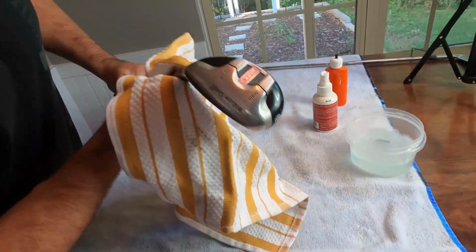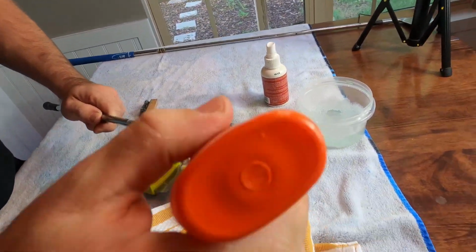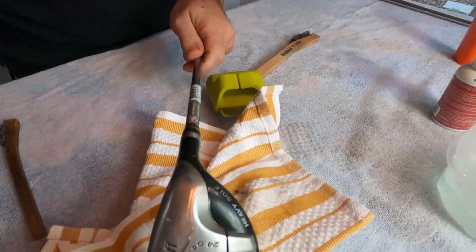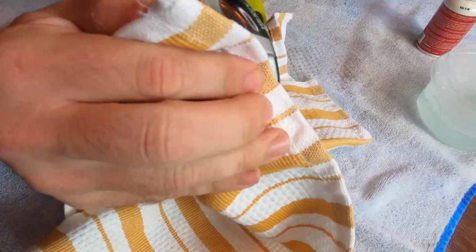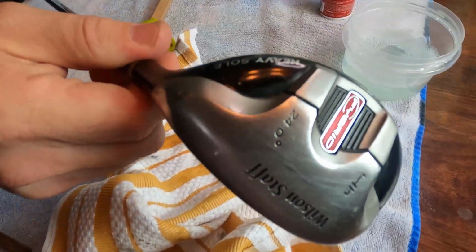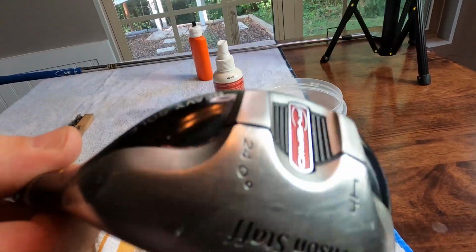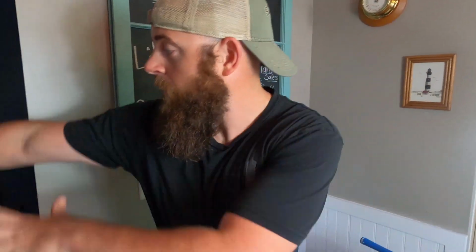Now a little trick that I do to really put a shine right before I take a picture is you take a little bit of oil, you put the oil on it, you take a clean rag, and you just wipe the oil very lightly over the golf club. And look at that baby shine! All right, so that's how I do a wood with a graphite shaft.